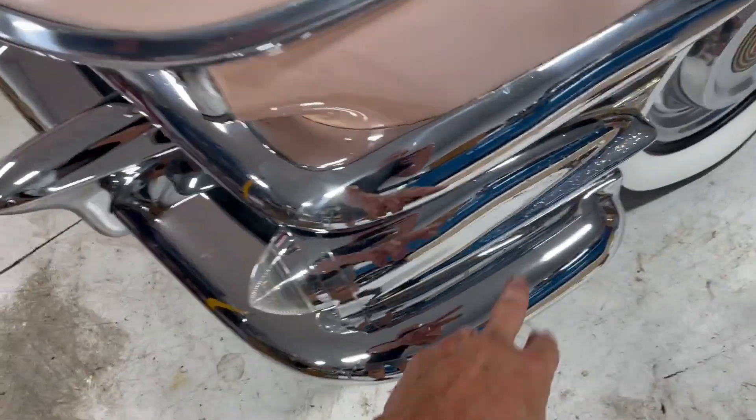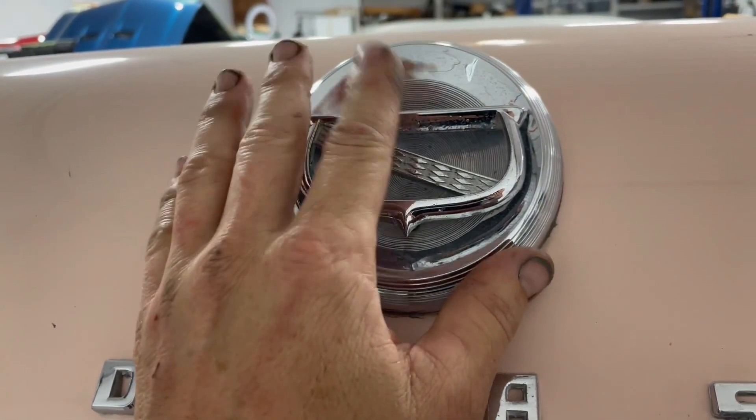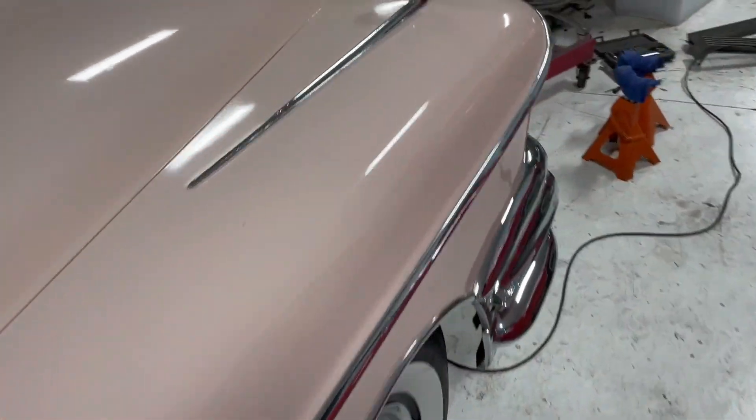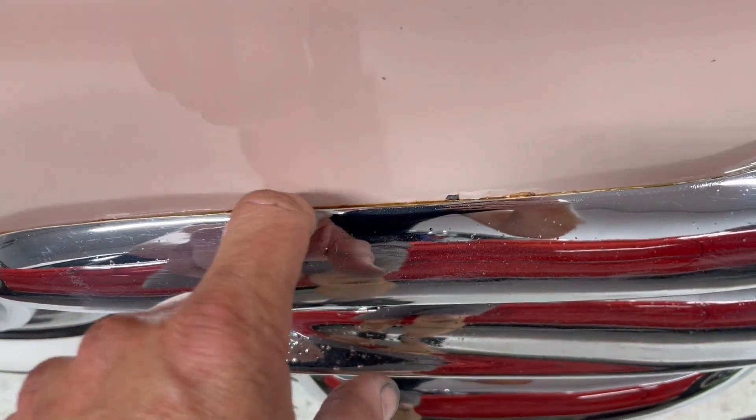The pieces of chrome that I have for this car are these turn signal housings, these boomerangs, this hood piece, and this turn signal housing. I also have tail light housings, which is not going to happen today. I'm going to go ahead and swap this out for sure, and I think I'm going to do the hood bar too because it's super easy. The boomerangs are a bit of a nightmare if things aren't where they need to be - you can see how crusty and crappy stuff is back here. I really don't want to open up Pandora's box and have a massive situation on our hands. So: hood bar, trunk bar, and medallion, then I'm done.